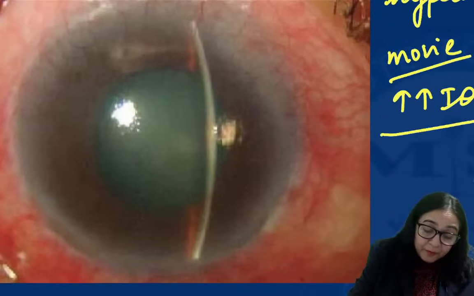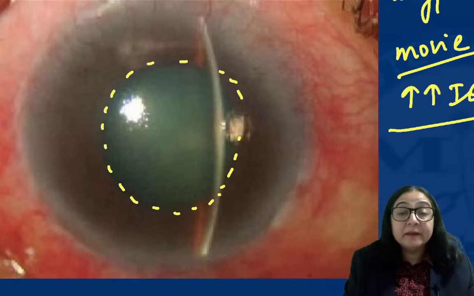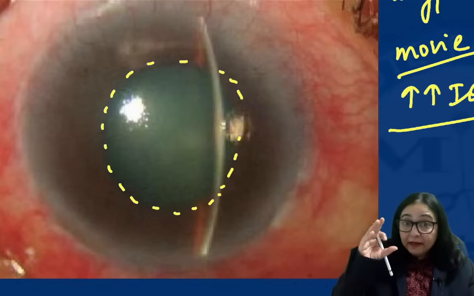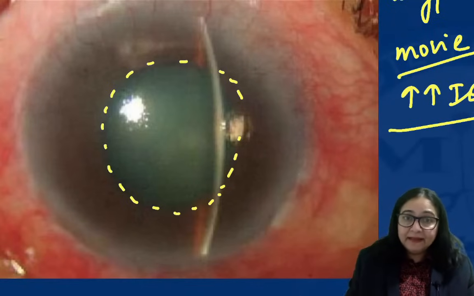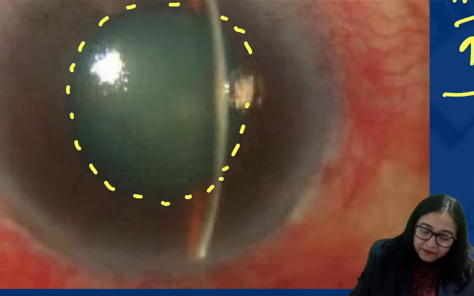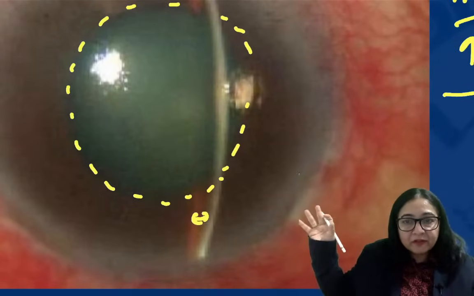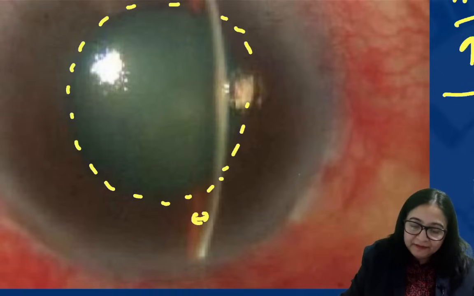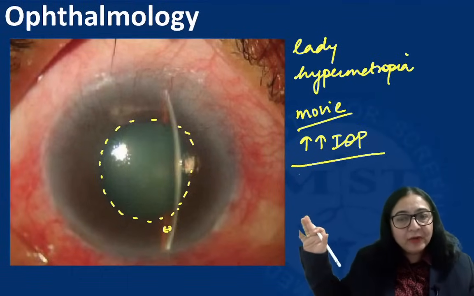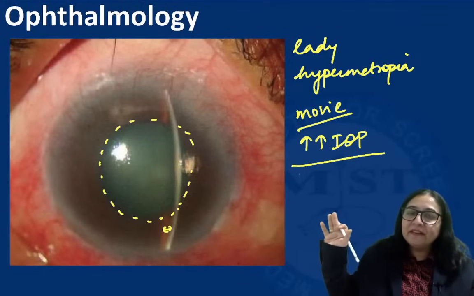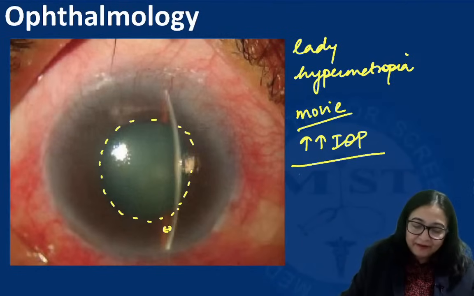You are noticing here the pupil is in mid-dilated condition because of the ischemia of the sphincter pupillae muscle, the iris muscle. It becomes oval-ish in shape, and it does not react to the light. And if you see here the depth of the anterior chamber, there is hardly any depth seen on the slit lamp examination because of the shallow anterior chamber. So this question is an example for you to identify acute angle closure glaucoma or acute congestive glaucoma based upon the clinical case. Now coming to the treatment.